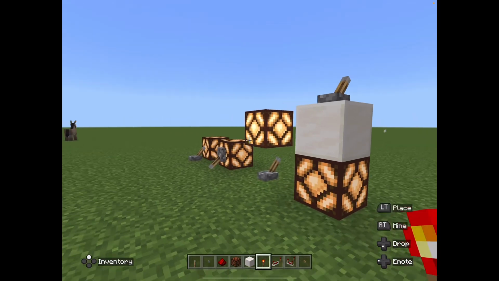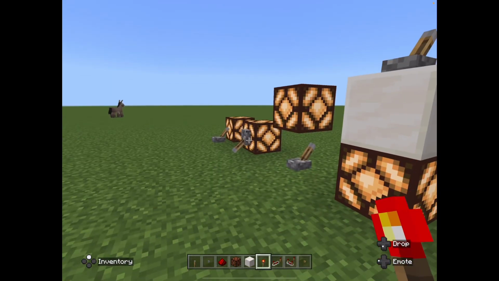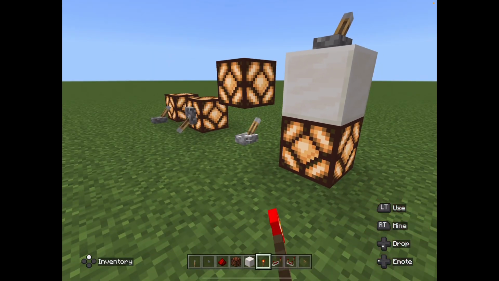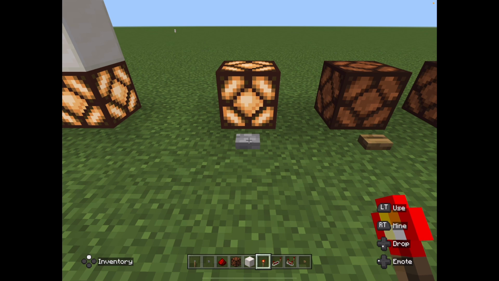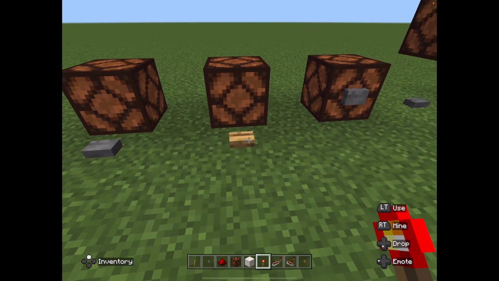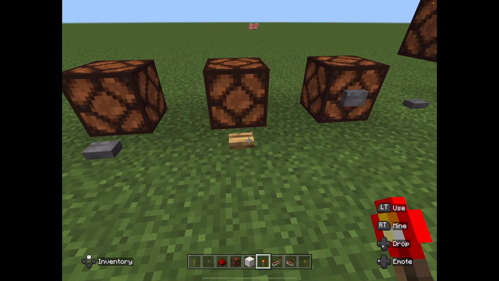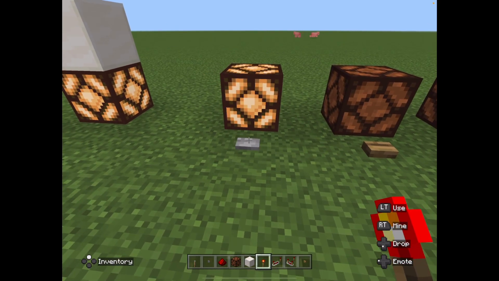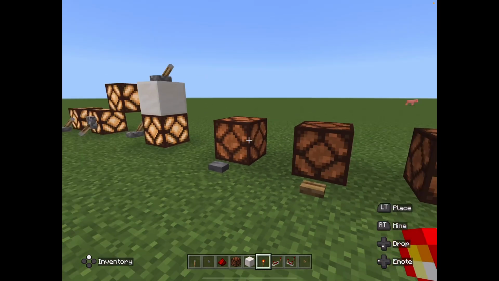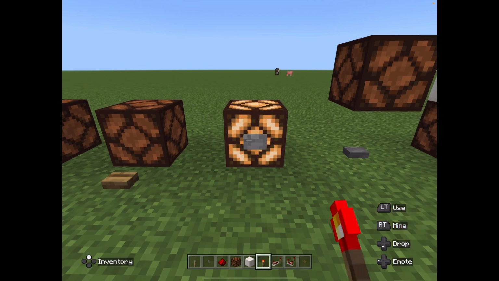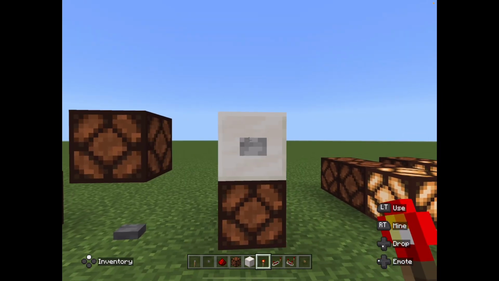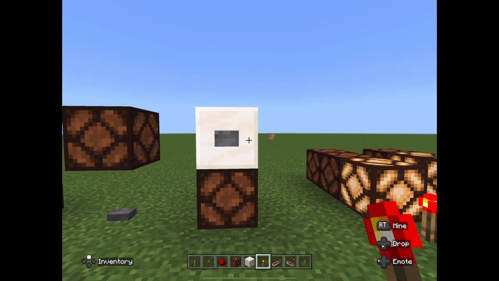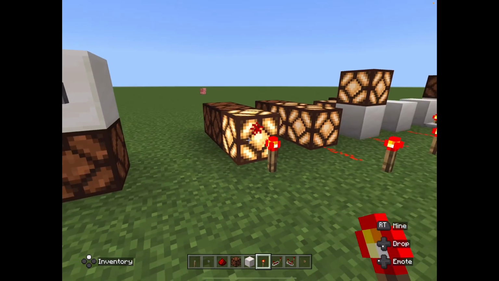Button. Switches are solid inputs, so this is essentially a continuous input until you turn it off. A button gives you a period of time where there's a pulse, and it turns on, and it'll turn back off. Different buttons have different pulse lengths, so the wood button is longer than the stone button. I'm going to use the stone button from now on just because it's quicker. The button can be on, the button can be below, the button can be above. This would work if this block was below as well.